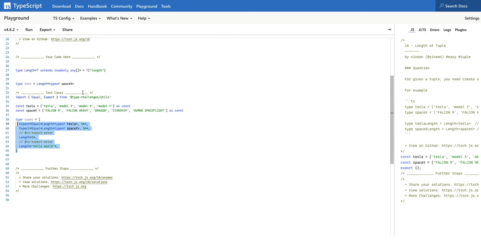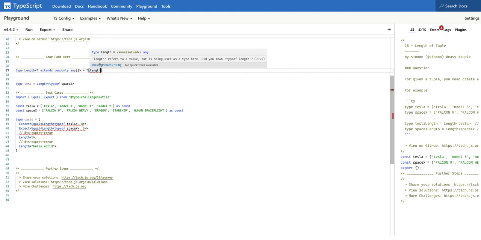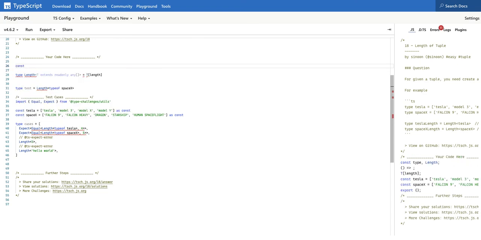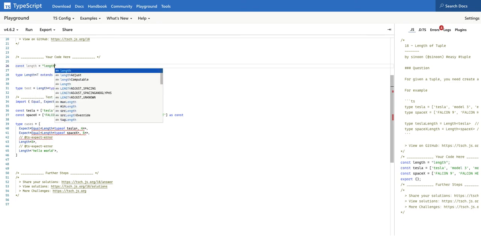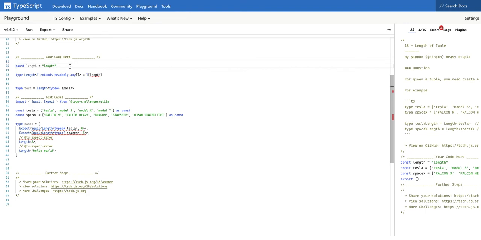But just before I finish, I want to point out that if you try to access the property by doing this, that wouldn't work, because it will throw this error saying that length refers to a value, and it's being used as a type here. Essentially, length doesn't exist. I wonder if we created a string, whether that would work. Yeah, I thought so.